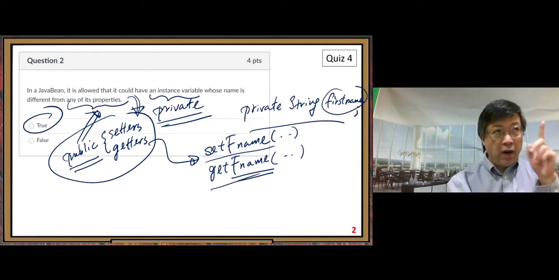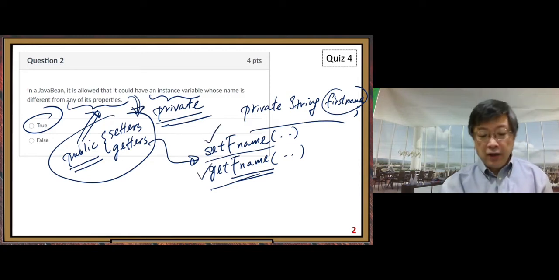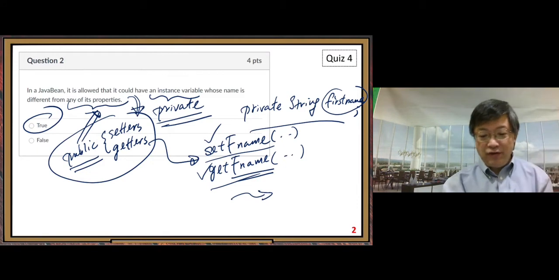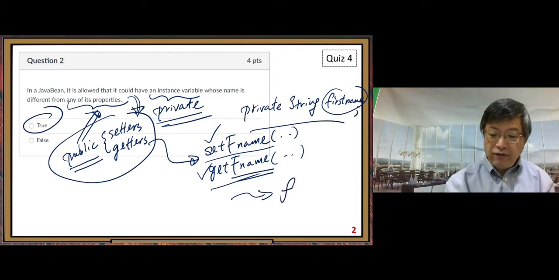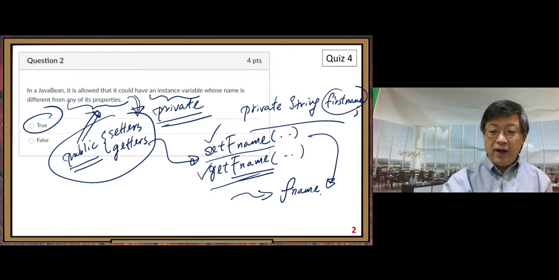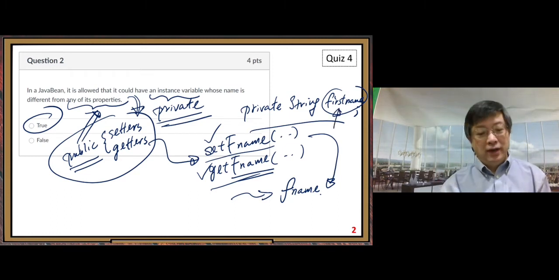For that reason, your property corresponds to this setter and getter. By the rule, the property name lowercases the first character, so fname. That's the property name, not firstName. Nobody can see that firstName. So that's the concept.